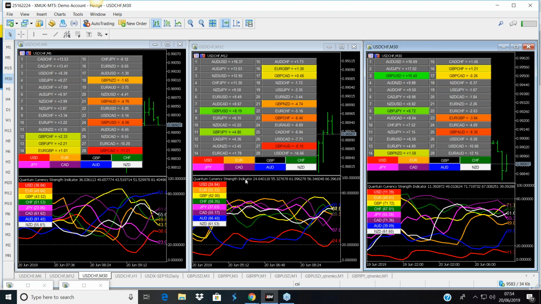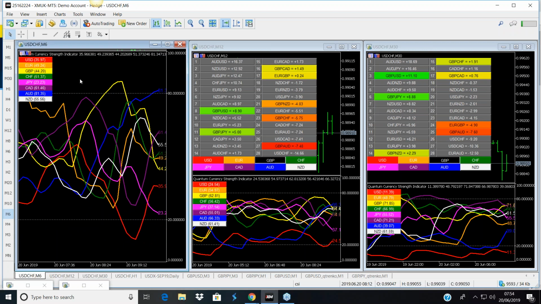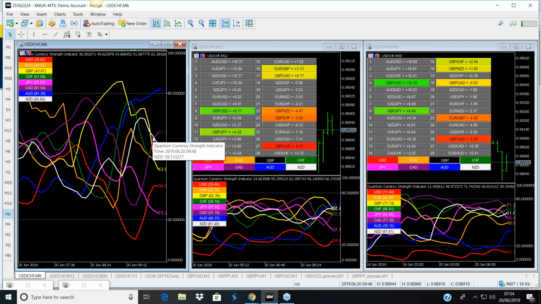Another way that you can look at the CSI, and this is for some of our users in the room, or those of you who may not know about the CSI and are thinking about it, is if you just want to focus on one currency. So, for example, let's look at the British pound. We take off all the others, and we just have the British pound on its own, so we can see what is happening to the British pound at any given time. And then we can look at it and see, well, it's moving at the moment, it's being sold off, but what's it being sold off against?